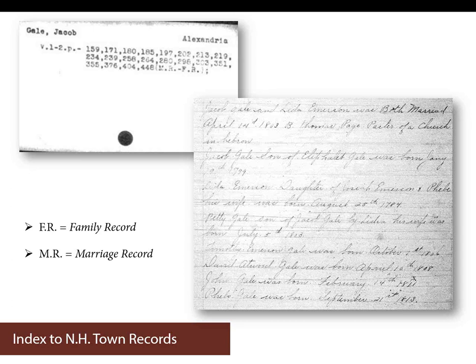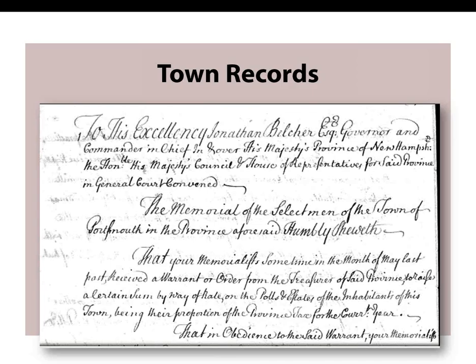So the other records are still important to look at, because of course the names and dates we want, the vital records, are so important for filling in, but the town records give us all the history of the community, the original records of the selectmen. You may find that your ancestor was assigned a constable or a fence viewer, or maybe they even paid taxes or had other things. So if we look through town records, you can find other things besides the day-to-day operations of the community under the selectmen.